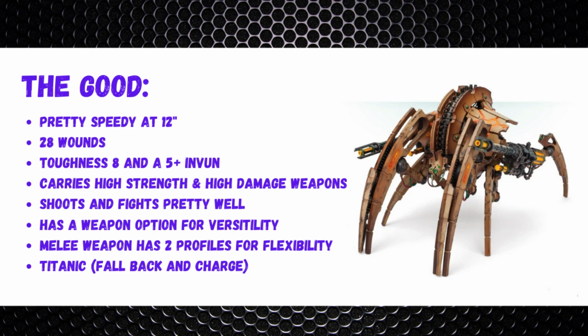It's pretty speedy at 12 inches, which is quite surprising for such a heavy model with that amount of wounds and that tough, but still 12 inches of movement. 28 wounds as well is quite a lot to get through, especially when it's toughness 8 and it's got a 5+ invulnerable save. That's going to be a very tanky unit to shift. It carries high strength and high damage weapons, which is obviously a scare for any army. They've got to deal with it, otherwise they're just going to get blown off the table. And it shoots and fights pretty well, so there's no real weakness. You can't just go up to it, melee it, tie it in combat, because it'll just slice you up.